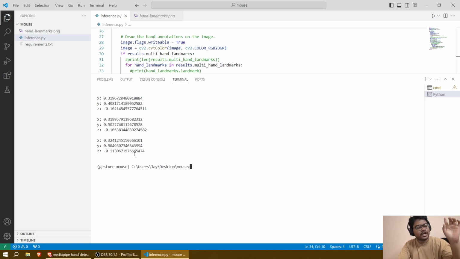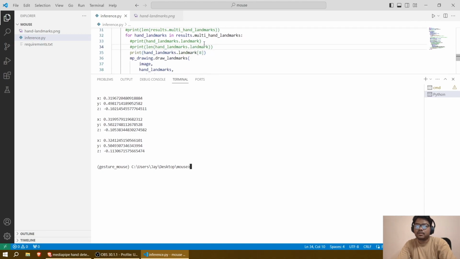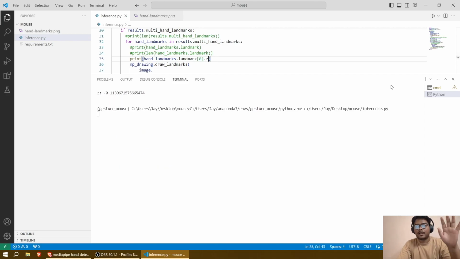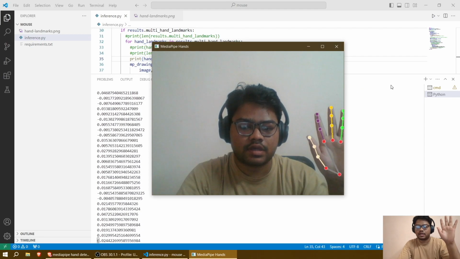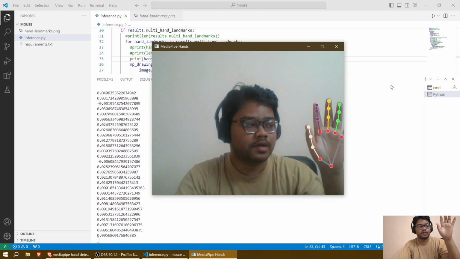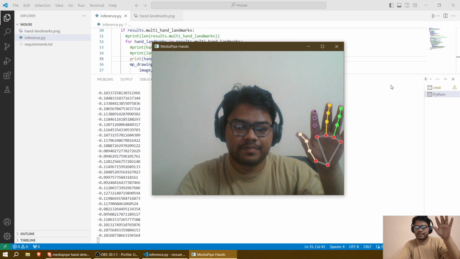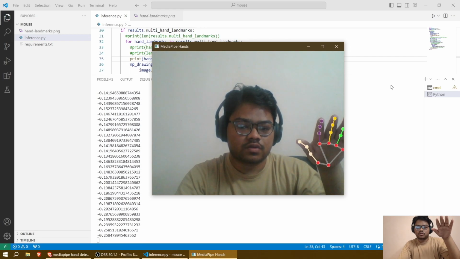Let's take a look at how the z varies. I'm only printing z here. So to do that, let's just write hand landmarks dot landmark 8 dot z. So it should print only z. Now take a look at my index point. It is on approximately the same plane. If I move it forward, it goes negative, as it is closer.